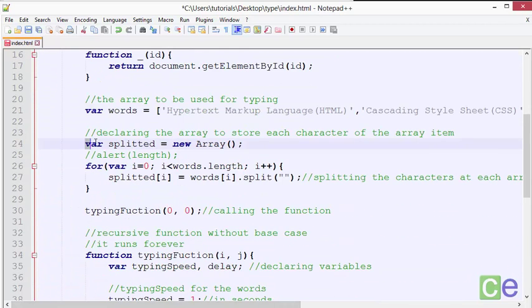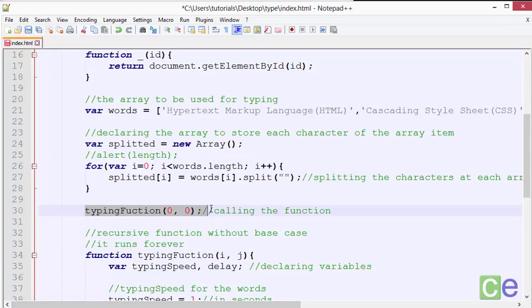From there, an array is declared that's going to store the split characters from the words. This is called splitted. It stores the split characters from each of these items of the array. So the splitted array is a multi-dimension array that will contain an array for every word.